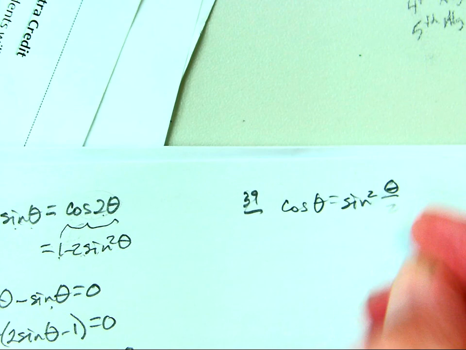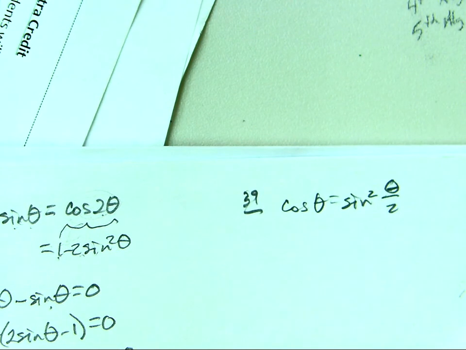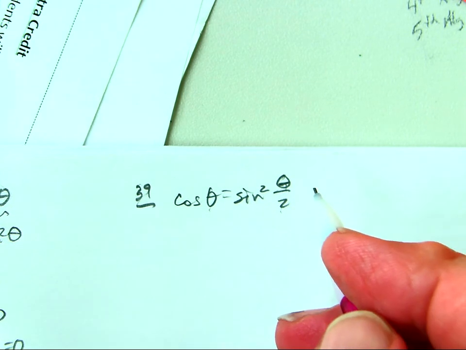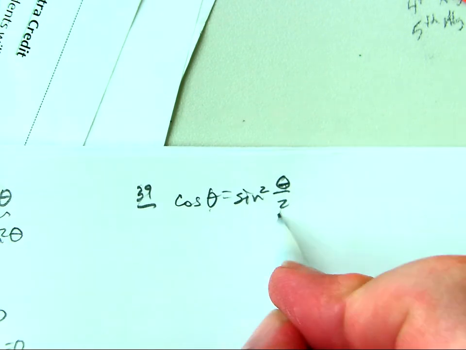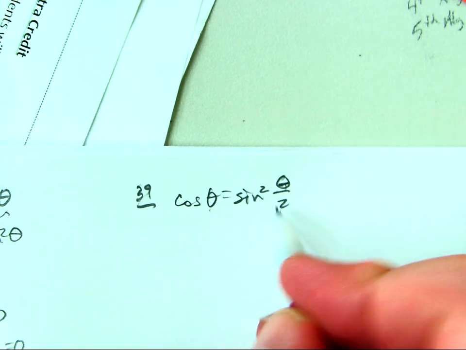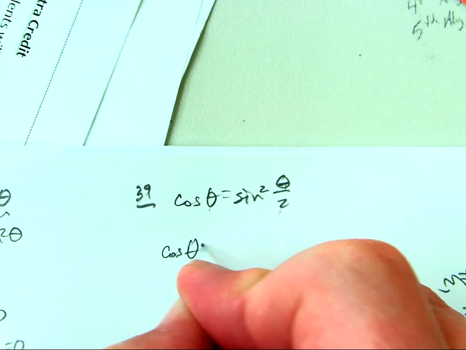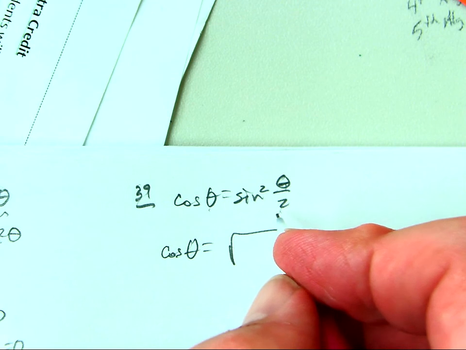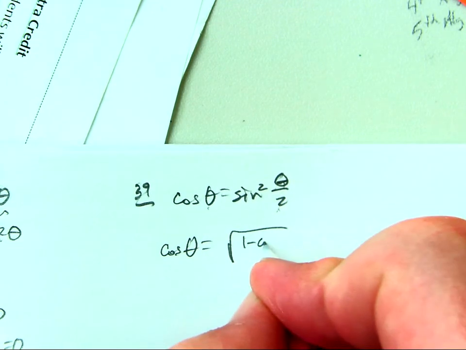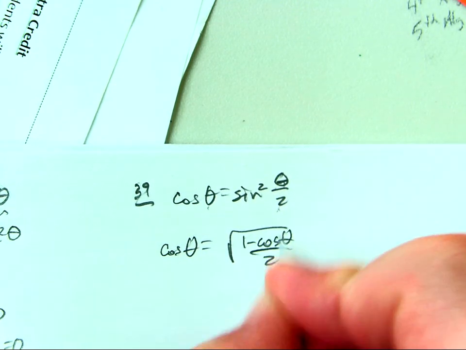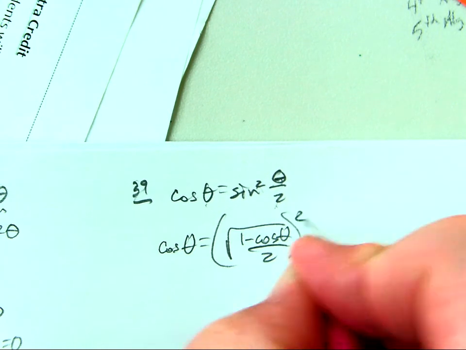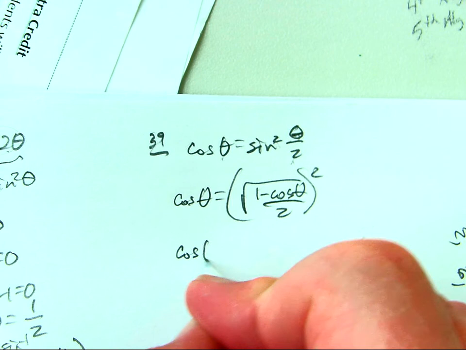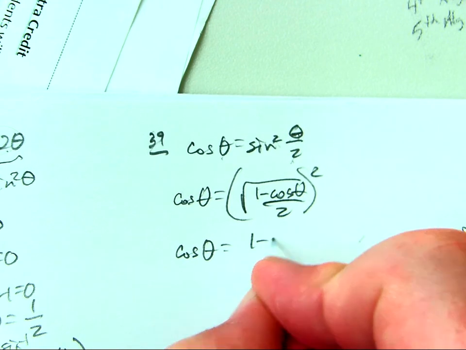Now we did one a little bit similar to this one before. Notice our angles, we have a theta and a half a theta. Now we don't like that when our angles are different. Well, half means we have a half angle identity for that. The half angle identity for that is the square root of 1 minus cosine theta over 2. So it's sine squared, so we're squaring all that. Well, when we square a square root, we know it just gets rid of the radical. So it'll look like this.